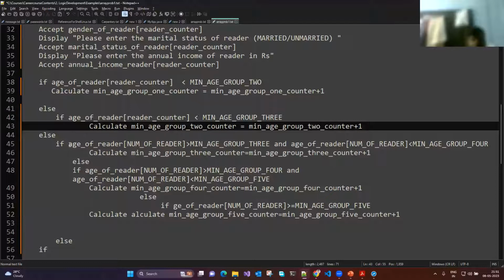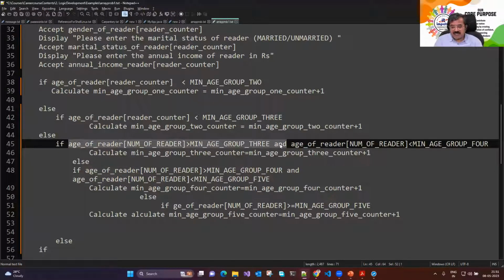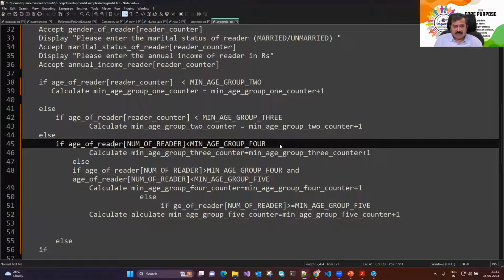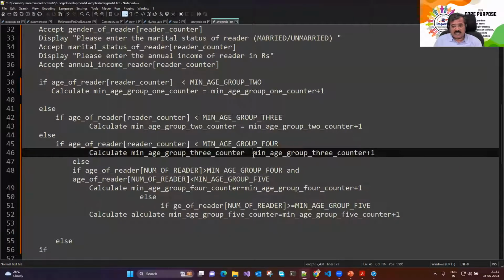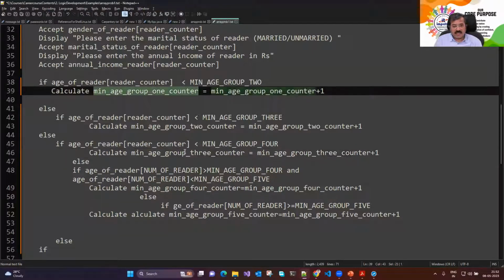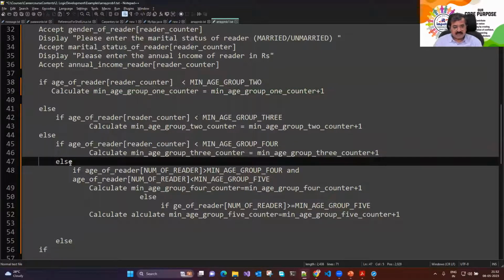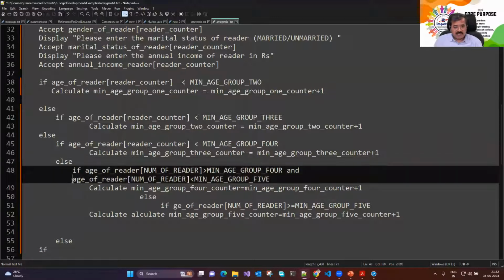अगर वो although his and conditions are correct, but why write this and condition? It was not required to write that and condition. सही है, इसका मतलब नहीं है कि वही करना है. So then if it is greater than minimum age group 4, so in that case minimum age group 4 का काउंटर इसने इंक्रीमेंट कर दिया. So that's correct. 3 का काउंटर इंक्रीमेंट कर दिया, एज ग्रुप 4 से कम है तो. एंड देन एज ग्रुप 4 हो गया है, एंड देन एज ग्रुप 5 से कम है तो ये if के नीचे चाहिए राजा. और अगर है तो अगेन विल कैलकुलेट, ये एंड की कंडीशन की जरूरत ही नहीं है.